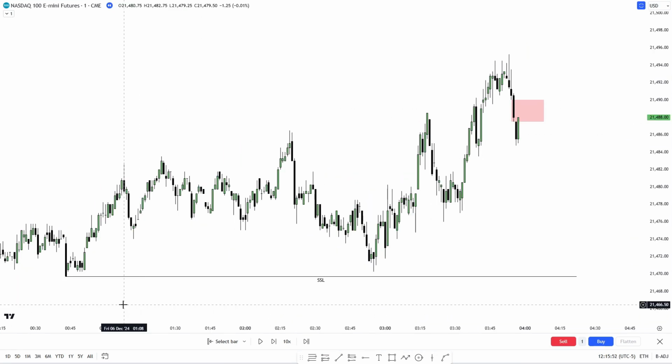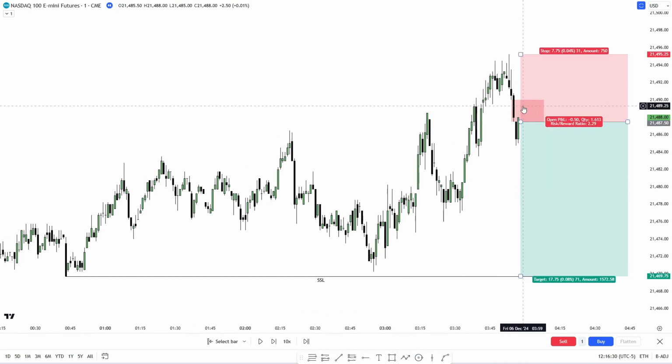Again, guys, same thing. Over here, I've identified a nice pool of sell side liquidity in the form of these relatively equal lows right here. We've had a nice displacement and market structure shift right here, below this swing low right here. We have a nice bearish fair value gap right here, and we can look to enter off of this fair value gap, looking to target this pool of sell side liquidity. So looking to enter off of this fair value gap right here, we would be looking at just above a 1 to 2 risk to reward.